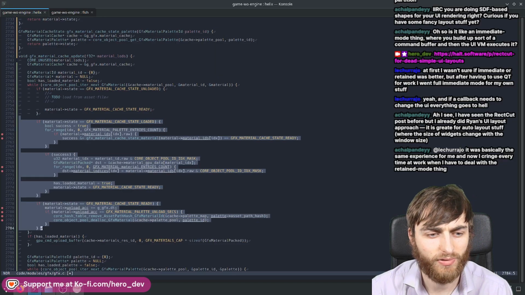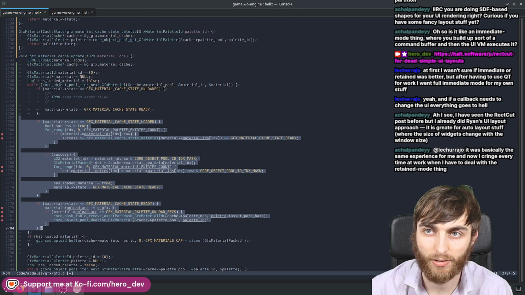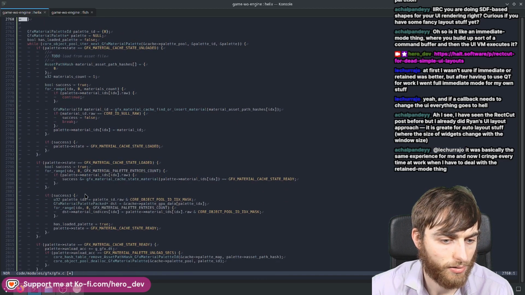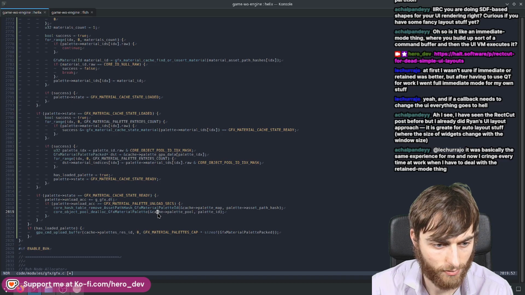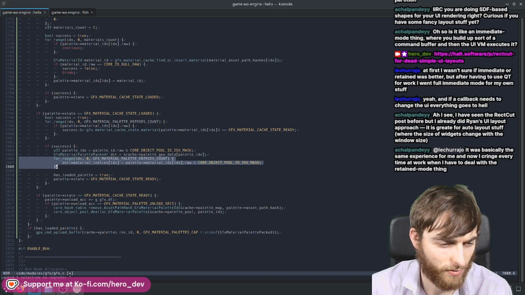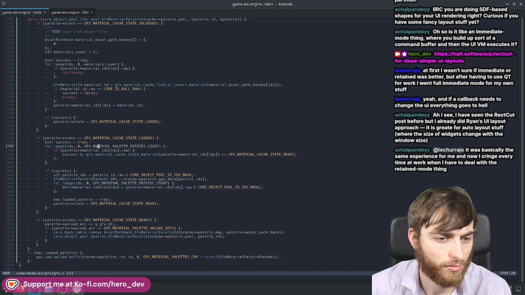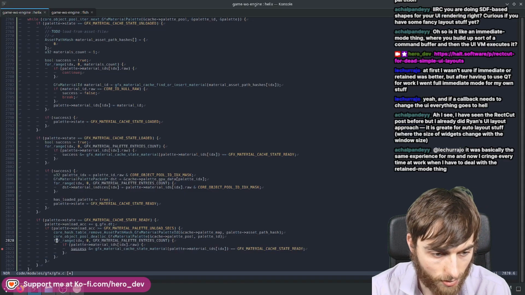So the thing is, if the state is ready, we're never going to unload it this way because it gets unloaded through the reference count system, you know? Oh crap. Yeah, it gets loaded through the reference count system, which means when this happens, the reference needs to be decremented, doesn't it? Hang on a minute. So material palette. Nearly missed that.